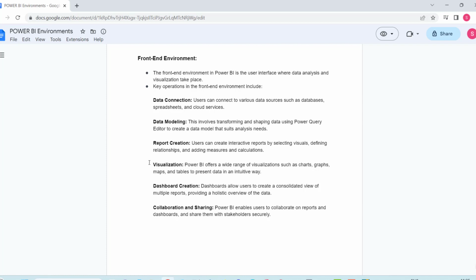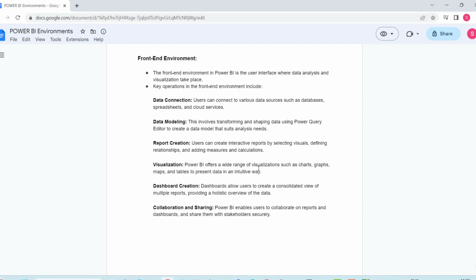The fourth one is very important, that is visualization. Power BI offers a wide range of visualizations such as charts, graphs, maps and tables to present data in an intuitive way. Why is Power BI so popular and so easy to use? Because it offers a very wide range of visualization tools, such as charts, graphs, maps and data tables, to present data in a very intuitive and modern way.